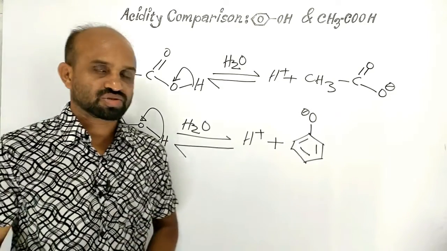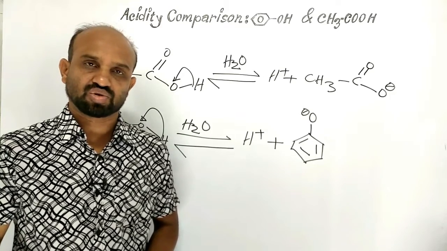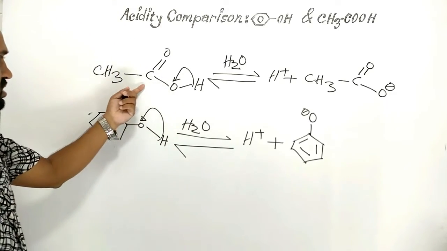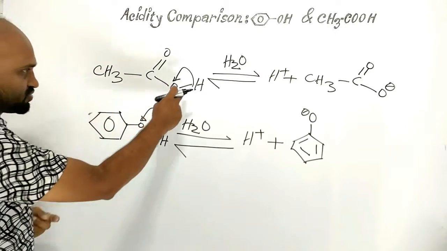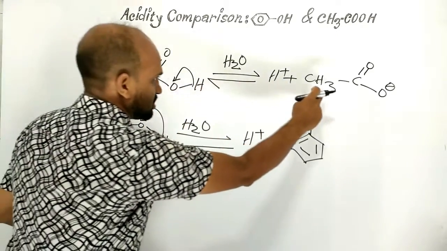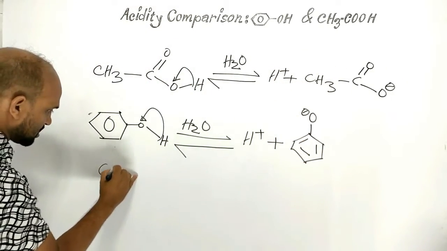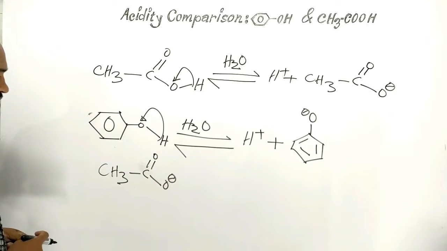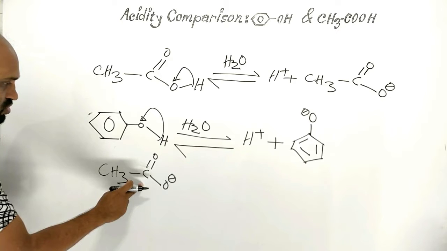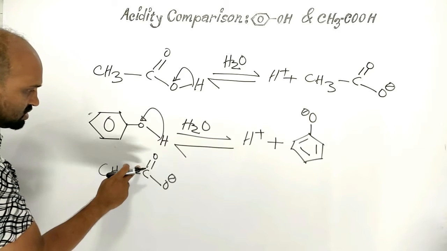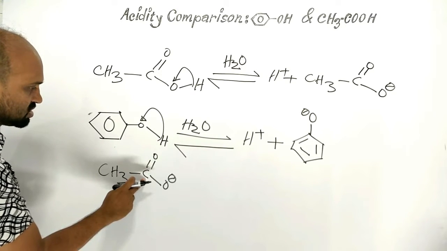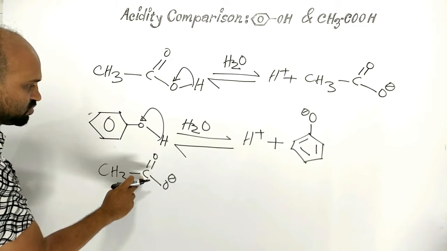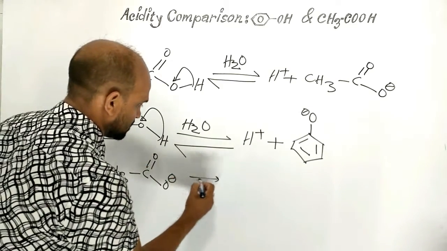Nevertheless, let's try to know which acid is a strong acid and why. In case of acetic acid, after deprotonation, the ion is the acetate ion, which is this. This acetate ion shows resonance structures, and in this ion, this carbon-oxygen bond is the initiator of the resonance structure. This carbon-oxygen bond is the initiating point of the resonance structure in this way.